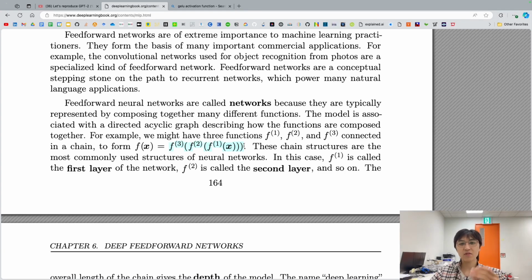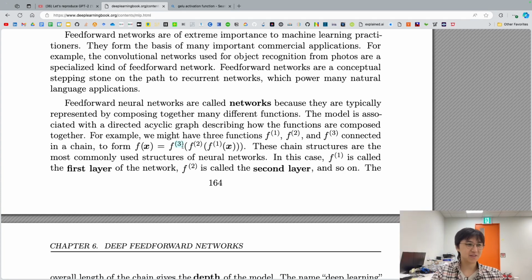And we can say about these networks that F1, we can call it a layer. F1 is layer 1, F2 is layer 2, F3 is layer 3. And F1, we call it the input layer. F3, because it is the last function, we call it the output layer. And everything between, we call hidden layers, or second layer, third layer, or we can call them inner layers, or whatever you want.